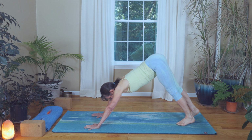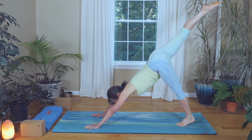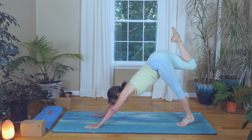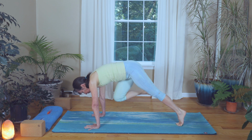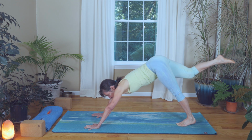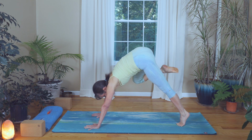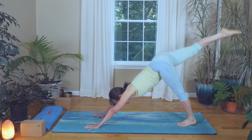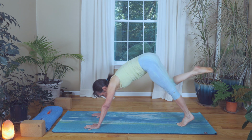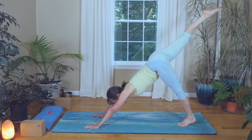And step your left foot in a little bit, forward a little bit, and reach your right leg up. Stretch back through your toes. And then hug your knee into your chest and see if you can tap your knee above your elbow. Aim for above your elbow. If you don't make it, no worries. So really squeezing our knee in towards our chest, pushing down into the hand, and just making a nice, smooth forward and back movement.